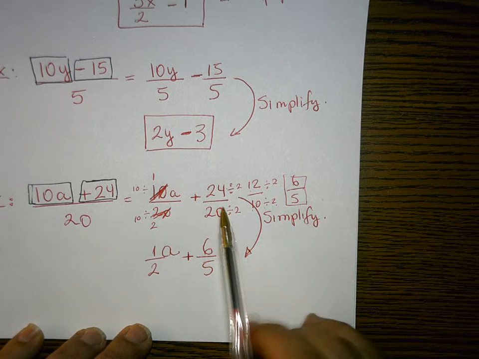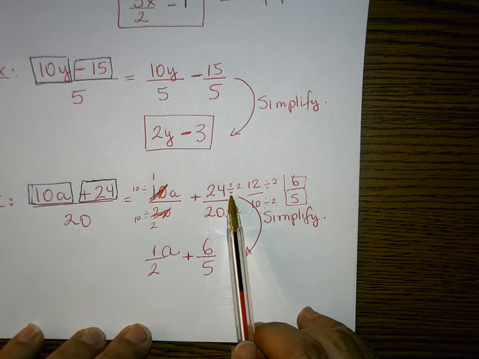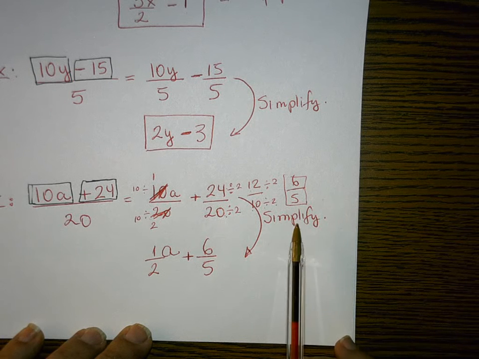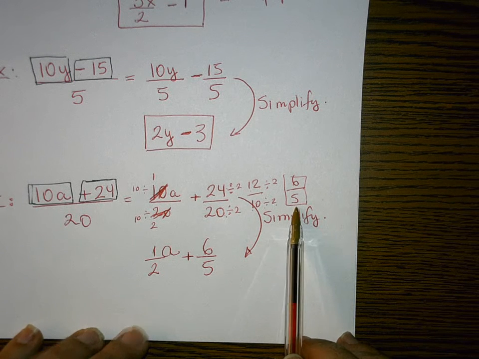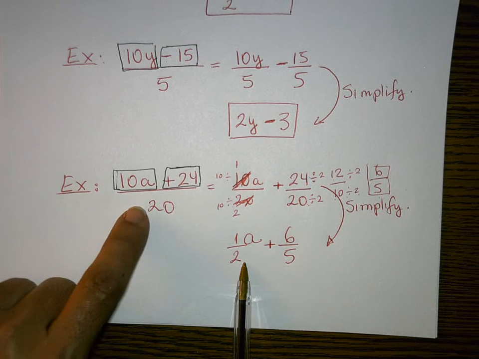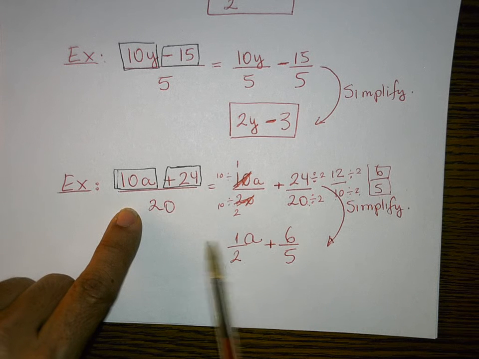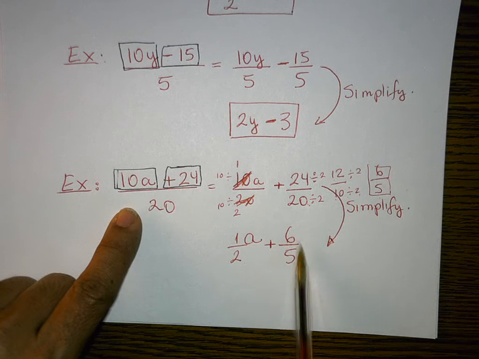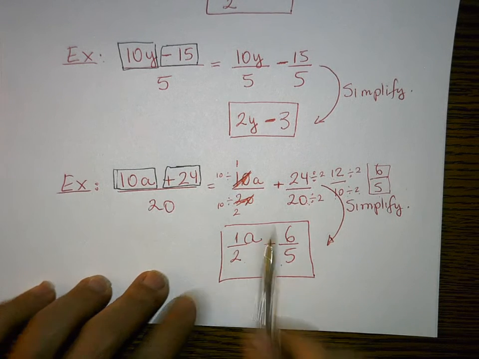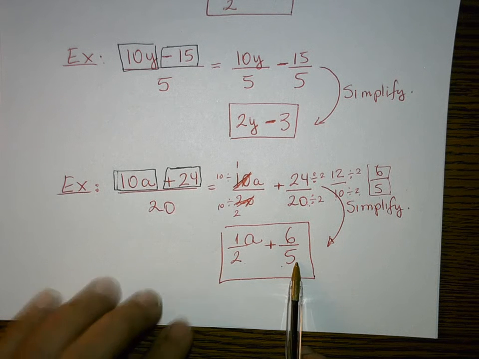So if you are afraid and you think, I'm not good at simplifying, just start simplifying it slowly. I have no problem with you taking your time, slowly simplifying until you get to somewhere where you cannot simplify anymore. And then you're done. So we simplified this fraction that was all together, and we were able to undo the distributive property and come up with something that was just an addition. We simplified it. They look like two different numbers, we have 1/2 and 6/5. That's okay, and that is the simplification.